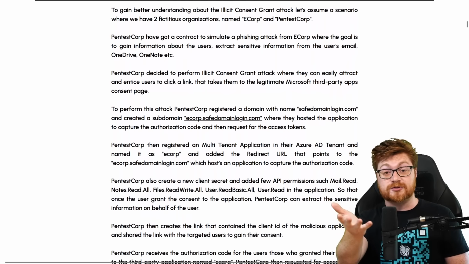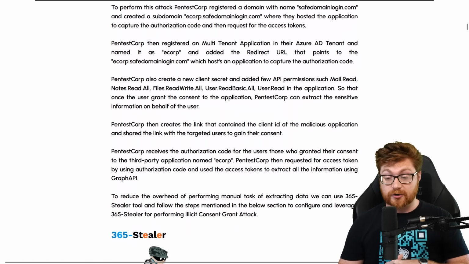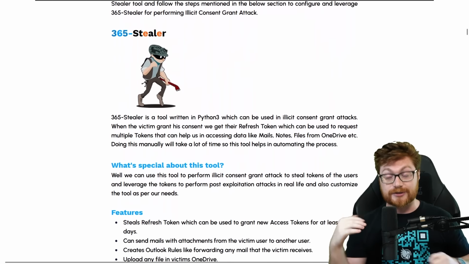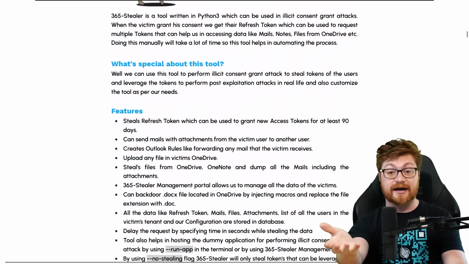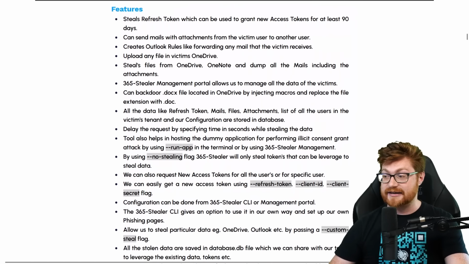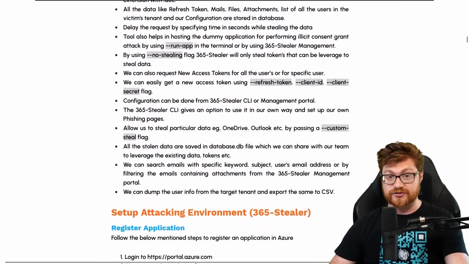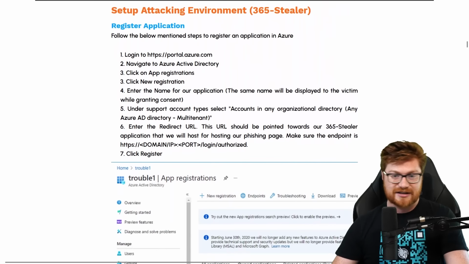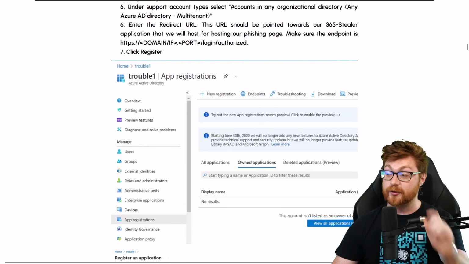I hope you thought this was cool. I hope you thought this was a neat showcase. It goes to show that regular screen of listing all the permissions and access that you're giving consent to. You're granting that with the illicit consent grant attack, and how that can be used and abused, especially in Microsoft 365 environments, business email compromise.